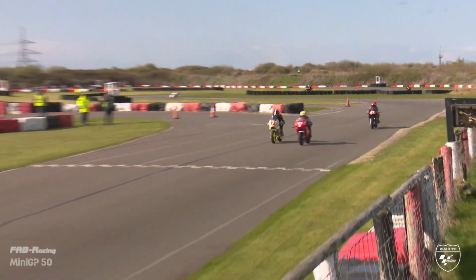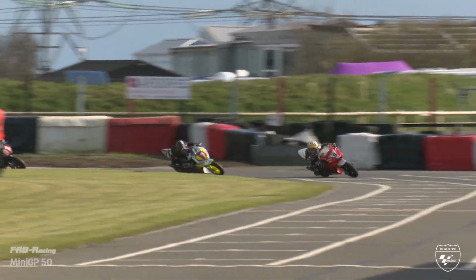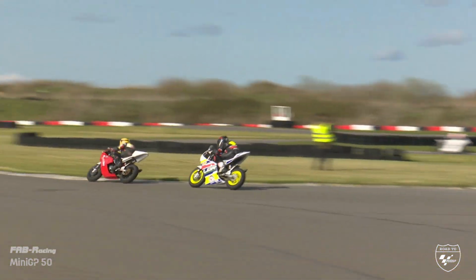And there is Luke Fitchett trying to be ridiculously quick up the inside into the final corner on the brakes. Does he make a squeeze? No! Holt slams the door shut with a very nice defensive manoeuvre there, but Fitchett's got a lot of pace on board that 7 machine. He's putting the pressure on Marco Holt, who now is appearing on the timing screens.